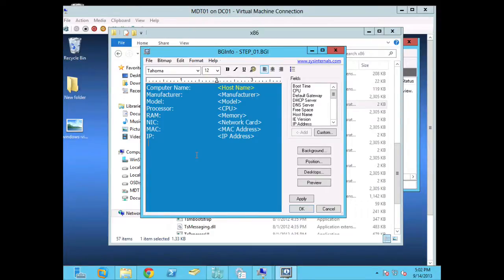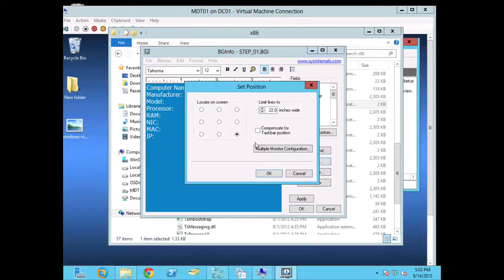So you could customize it however you want. Just bear in mind that wherever you put this on the screen, you want to make sure there's free space on your background. Could be down here, could be up here, whatever. And what I mean by that is a position. So when you configure your BGInfo, you have 9 different areas that you can actually have the information displayed right on the computer. Top right, bottom right, center middle, high, low, whichever. Just choose a spot where once it's deployed, you can actually read the information.